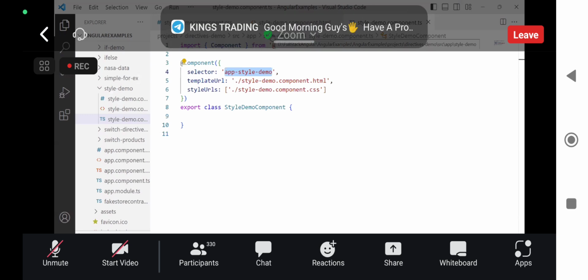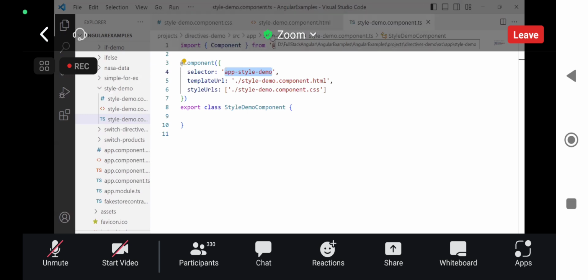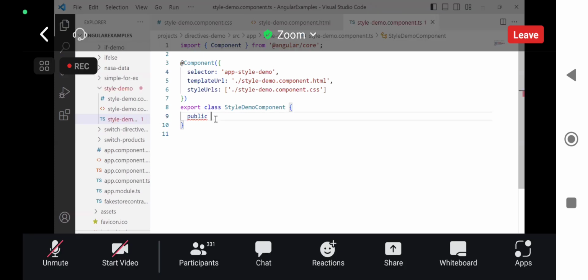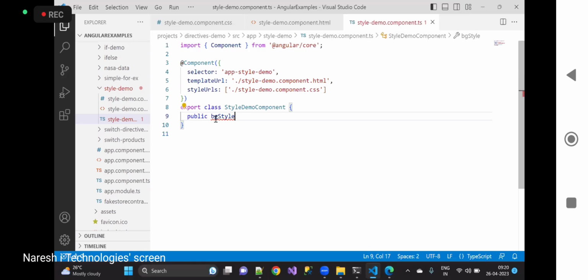What I just want to do is, let me do one thing. I'll be creating a few simple properties here, something like public backgroundStyle, which is of type string, and the initial value is going to be red.